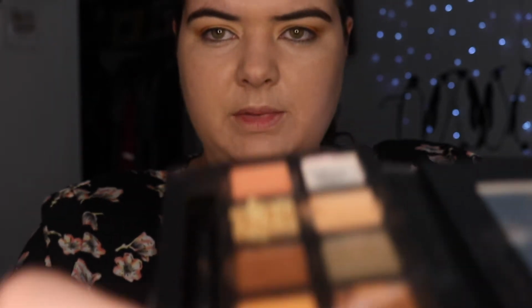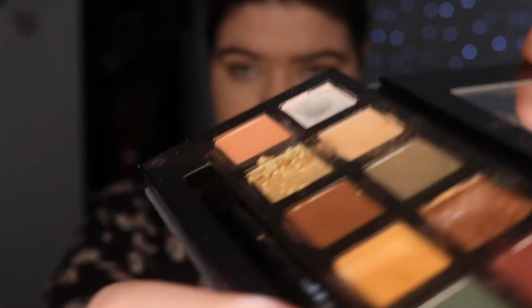Edge seemed to be getting hard panned, but it actually looks the same. There, so I've just scratched it up, and then I'm just going to use, well, this is going to free up a bit more of that pigment for me.